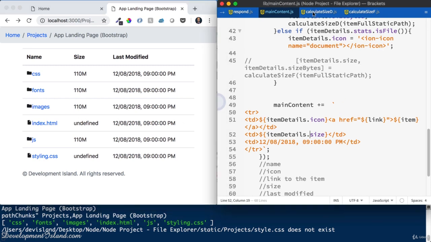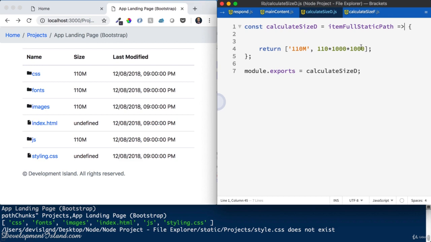So let's go back to our function calculateSizeD. Now, as we said earlier, calculating the size of a folder using the fs module is not something straightforward. So we're going to use another module which is called child_process.